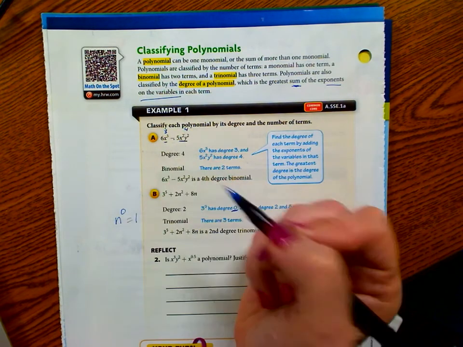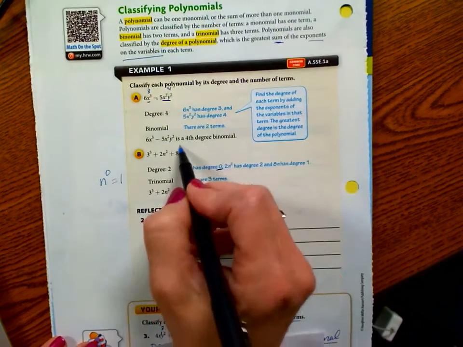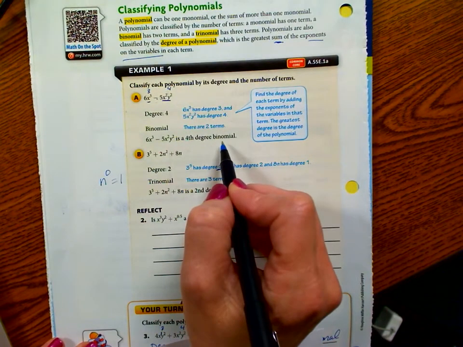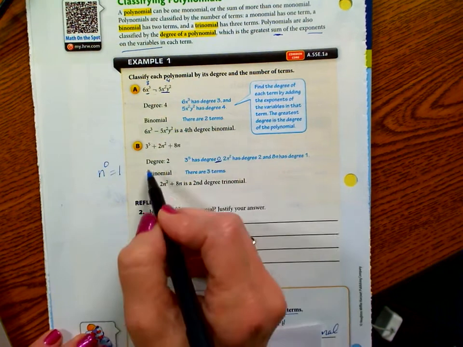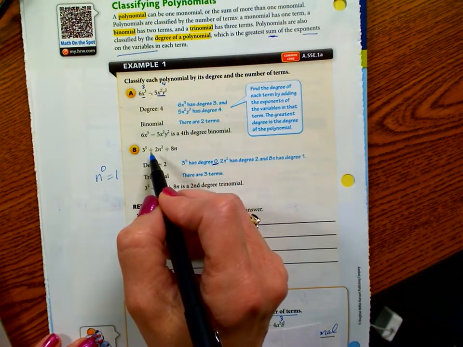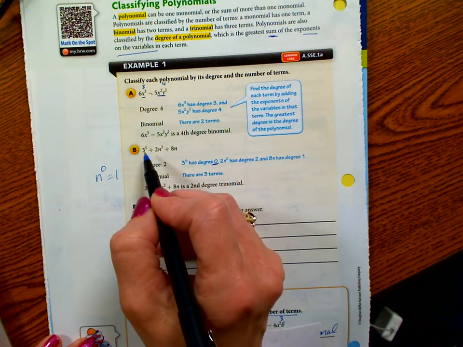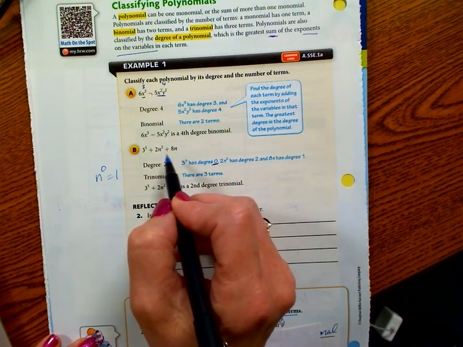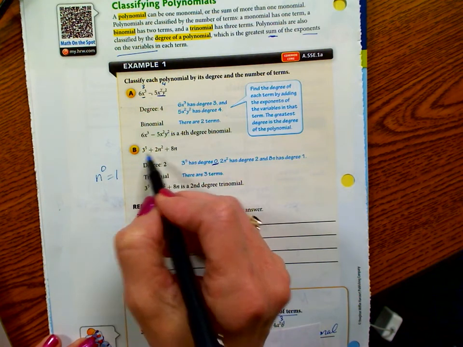Okay, so the degree is four for this polynomial. So it says the fourth degree. It's a fourth degree binomial. Now here, let's look at, classify it by the terms. Well, there's two addition signs, so we have three terms. So it's a trinomial. So three terms, it's trinomial.